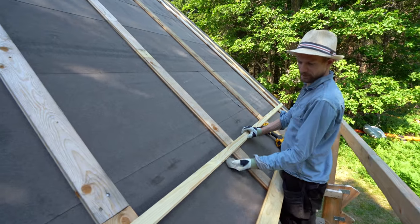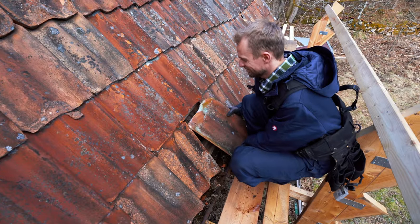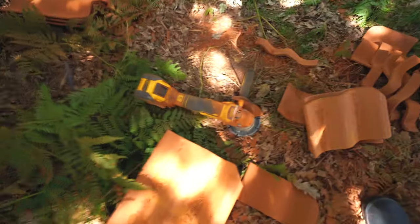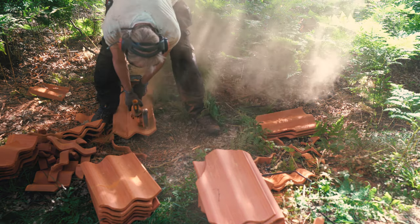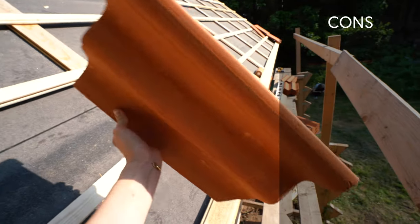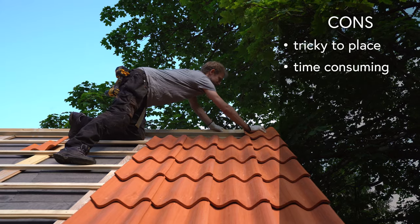Julian got the boards in place to hold the roof tiles, also with natural wood. We chose to use the same kind of clay roof tiles that were on the original house — we wanted to honor the house and its previous owners. Clay is a completely natural material; the only reason it doesn't melt into the soil when it rains is because it's been burnt. The downside was that each tile was like a unique piece of art with tiny inconsistencies, which made them tricky to place — it could have been so fast and easy with a different roof material.